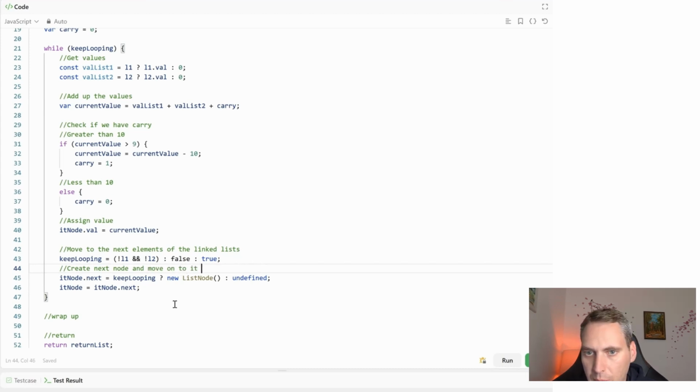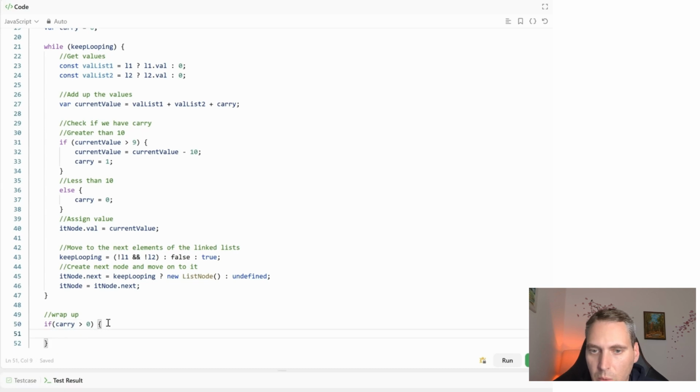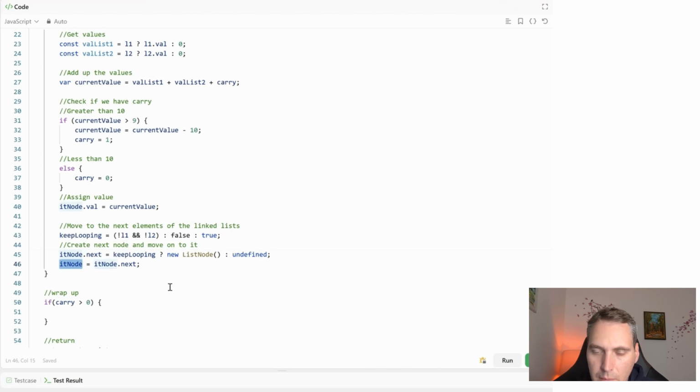We got some wrap up to do as well, because if things worked, we're going to have this carry to take into account, which means this can be non-zero at the point that keep looping starts. So what we need to make sure is that if carry is greater than 0, we create another node. Dot value equals carry.